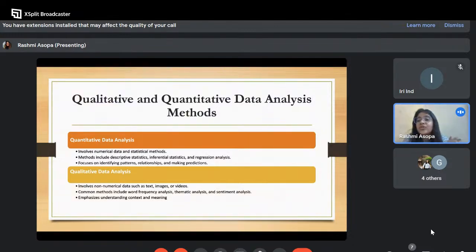Qualitative data is more tricky to deal with because it is subjective, and you need to pay very minute attention to everything. You need to focus on sentiment analysis, word frequency, and thematic analysis, which is every bias known. Sometimes your own personal bias would make you feel that what this person is saying might be right because you believe it, but that doesn't really make that statement right. So you need to cross-check it with 1,000 people or 1,000 sources. 1,000 is an overestimation, it's a hyperbole, but you need to fact check it every time.